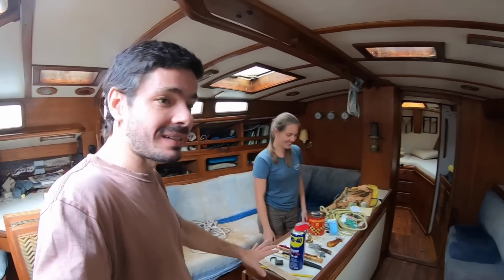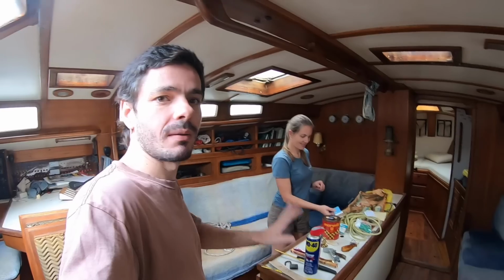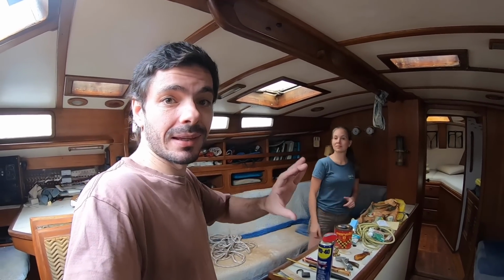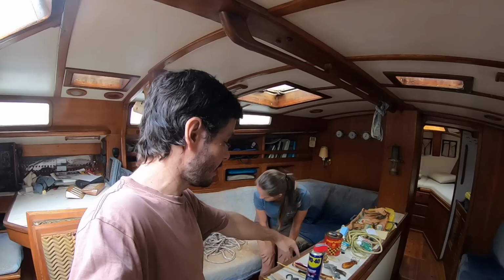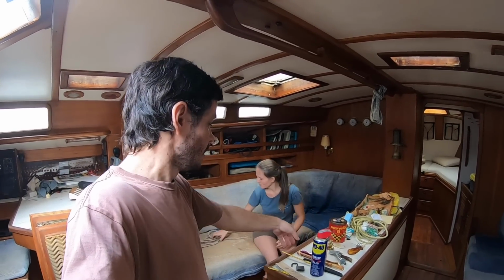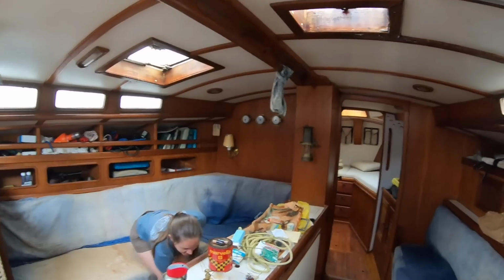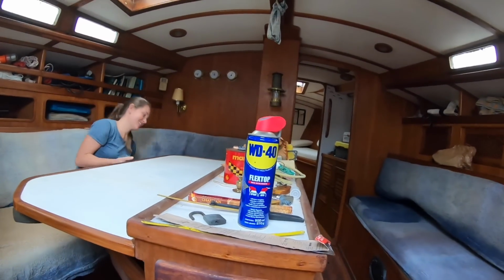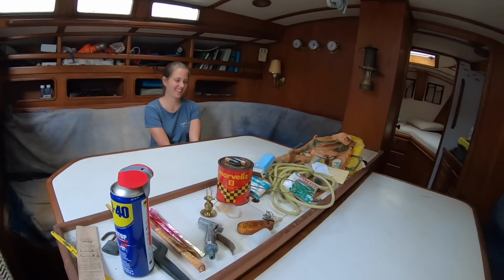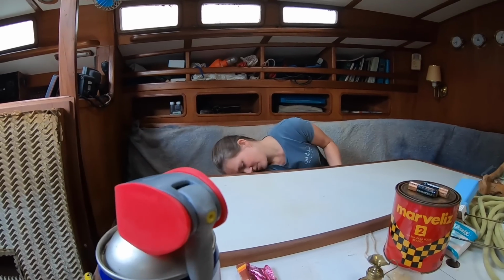So now, basically this is a centerboard, lifting board boat. That's why you saw outside, I believe, that it's really low on the ground. It's because the keel, that's not really a keel, it's just a board, there's no weight on the keel. So it's a swing keel, like this, and it swings inside of the table. It's a huge table, actually. Whoa! So we can have a lot of guests.